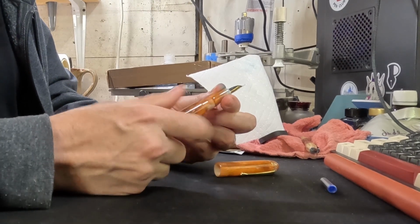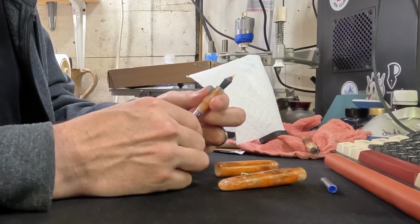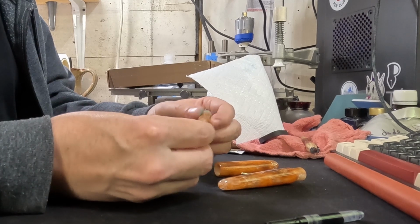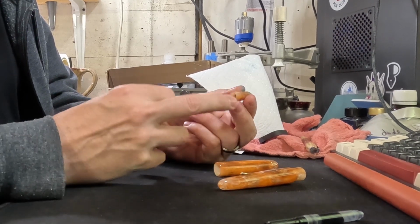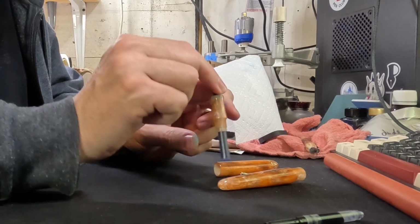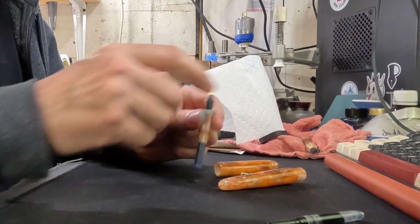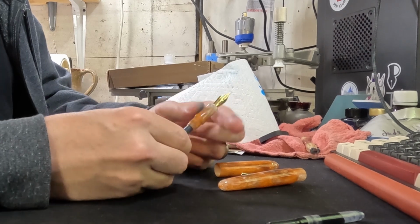If you like to use cartridges instead of converters, you do the same thing. You take your cart, stick it in the back of the section, give it a little push. I like to grab it by the feed and nib and push down to be sure it's seated properly. Some of them, the little seal is kind of hard to pop.